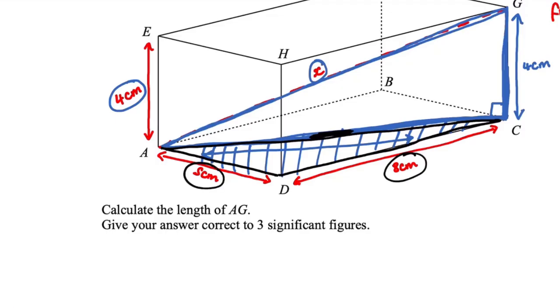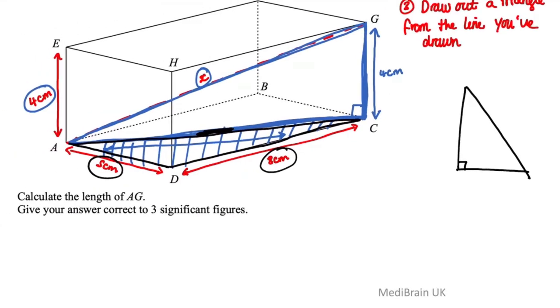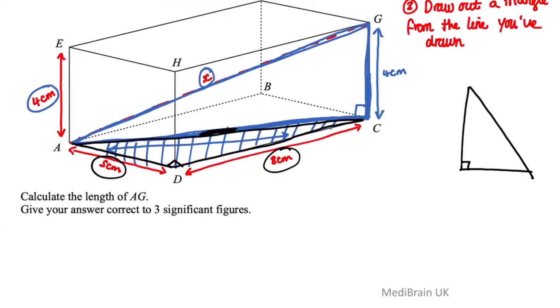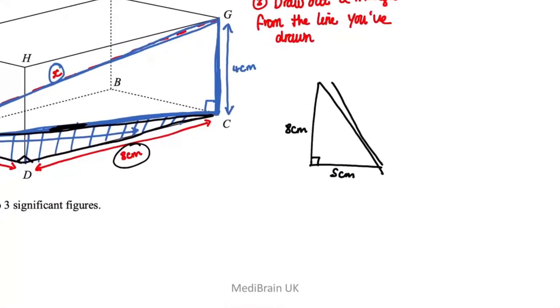So if we draw the bottom triangle first, we know that it's a right angle triangle. We've got the right angle over there. And we know that one side is 8 centimeters and the other side is 5 centimeters. So we can use Pythagoras to work out what this length is over here. It would just be a squared plus b squared equals c squared. We know that a is that, b is this, and c would be this. We know that a is 8, so it's 8 squared plus 5 squared, and that's equal to c squared.